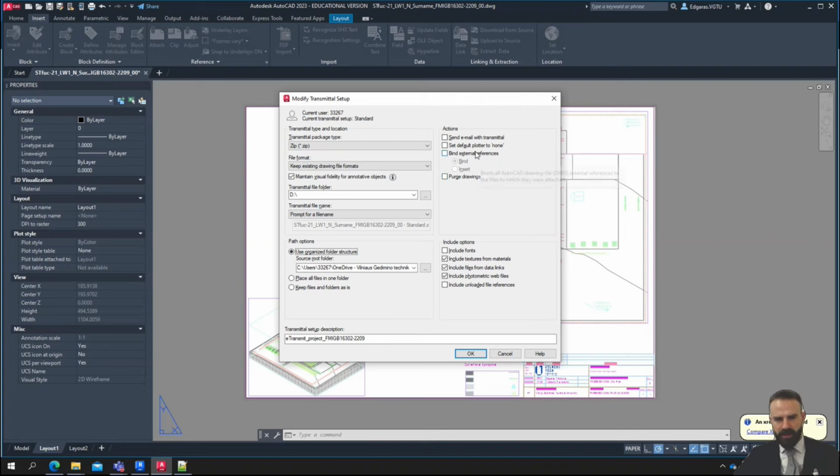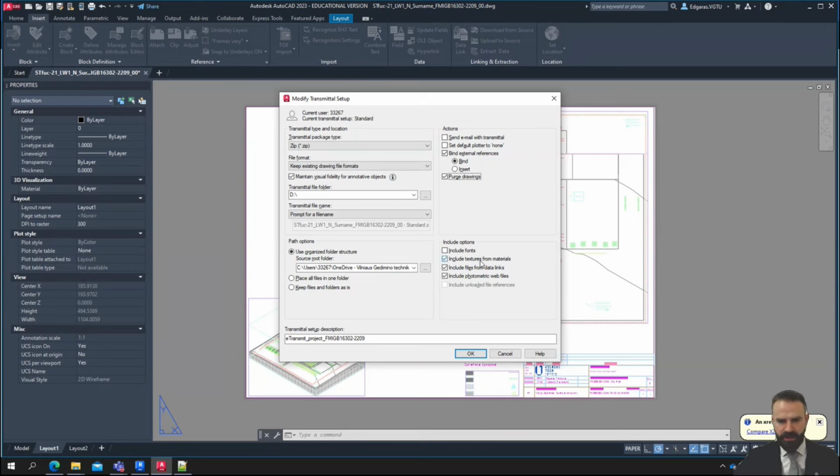And all the files, like reference files, I should bind files here. I should purge the drawing. And if possible, it would be nice if you can bind the images. So logo files should be also bind in the main drawing. So the person who opens the drawing can see all the information in one file.